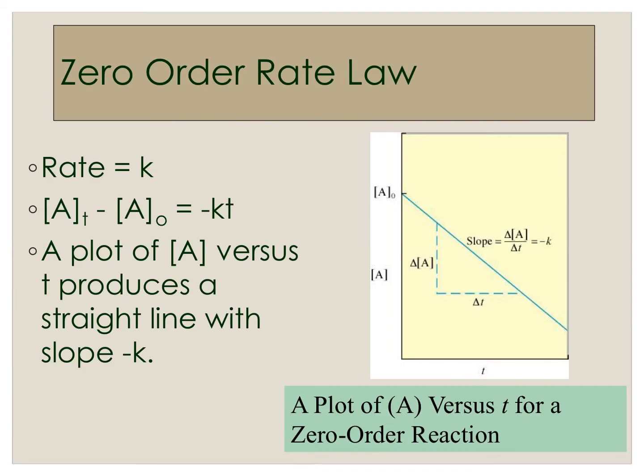So each of those equations that are given to you on the AP test, you can manipulate based off of which order you're working with. If it's zero order, just use [A]0 and [A]t. If it's first order, use ln of [A]0 and ln of [A]t. And if it's second order, use 1 over [A]0 and 1 over [A]t. Those equations work the exact same way for zero order, first order, and second order. All you do is change based off of which order it is. The graph for zero order looks just like the graph for first order. We still have a negative slope, so therefore slope equals a negative k.